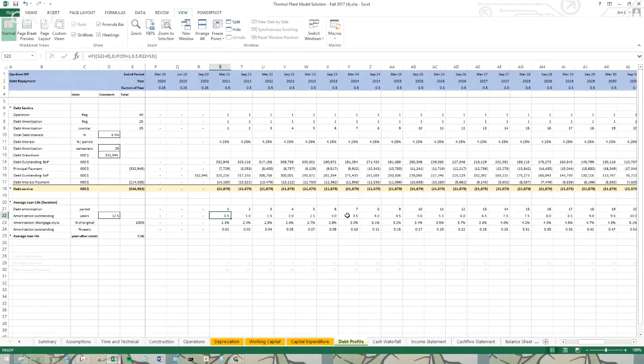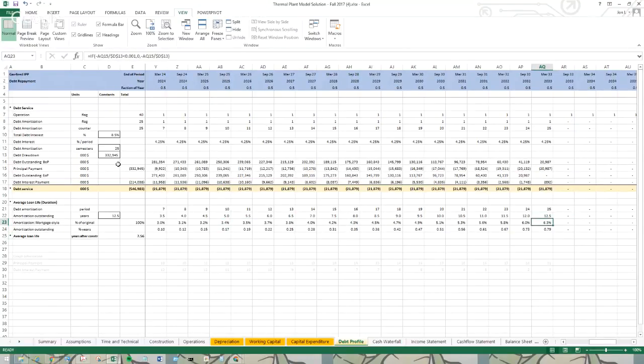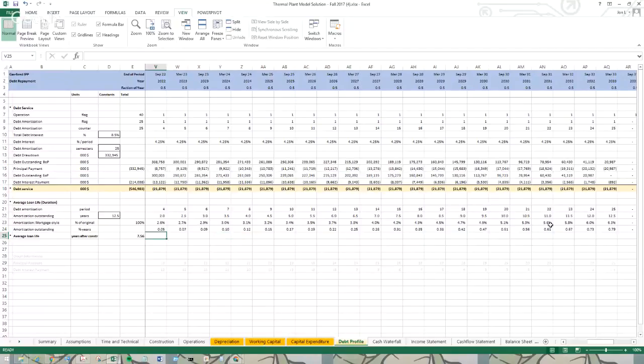This is your amortization years. So it's 12.5, and you kind of break it out. You kind of build it up like half a year, 1 year, 1.5. And then this is your amortization amount, like what percentage of principal has been paid. And that's just the amount of that period's amortization divided by the total amount. So you pay 2.3, and then eventually you're paying 6.3% of the loan there. And then this number, you just times it by year outstanding times the amount of principal. And then you just sum the whole thing, and this is how you get your average loan life.